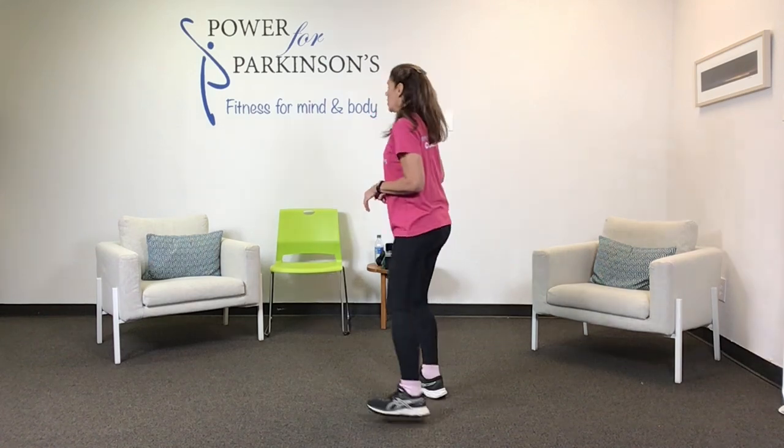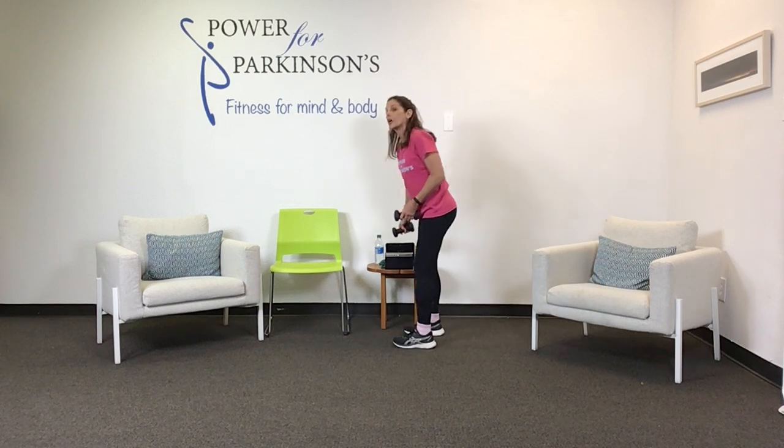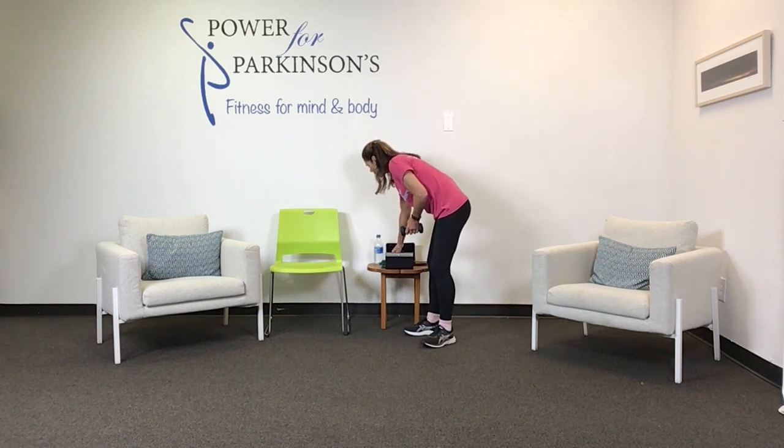For today's class, you may want to have some weights nearby. I don't suggest heavy weights for some of the exercises we're doing. We're going to be doing some rows and some overhead presses and some squats with them, so you don't want something too heavy that may put a strain on your back. If you do want to add some resistance but don't have weights, you can use cans or water bottles, those are great. And you don't have to use any weights at all if you don't want to. I promise you will still get plenty out of this without using any weights.